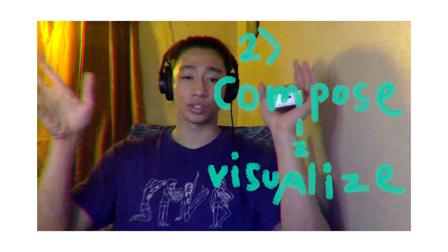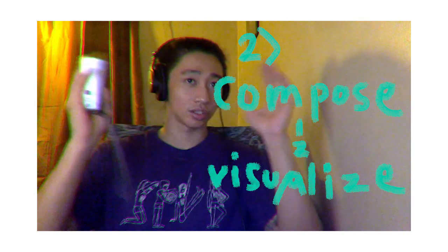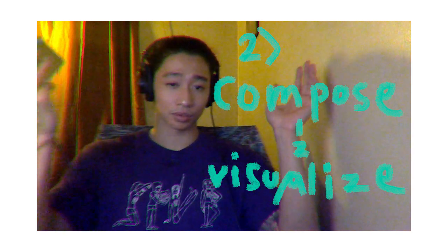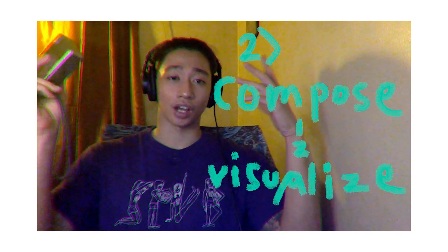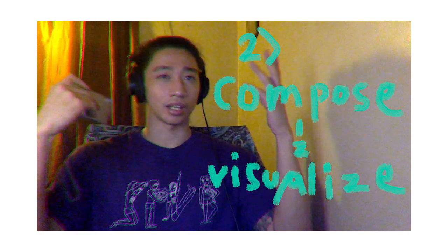Number two is try to make your pictures beautiful. Don't take pictures just for the sake of trying to do the double exposure. Take pictures that you really like and compose them well, because if not, your pictures and double exposures are gonna look too scattered, and you might not like them.